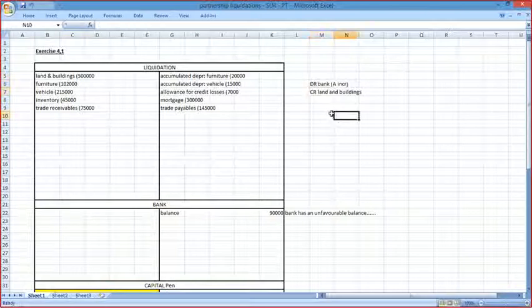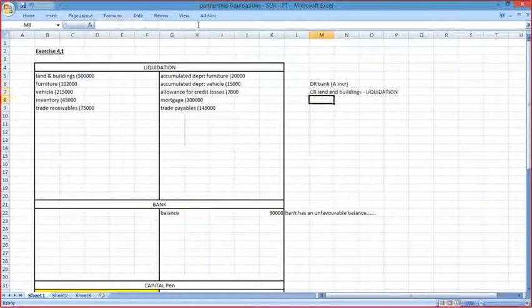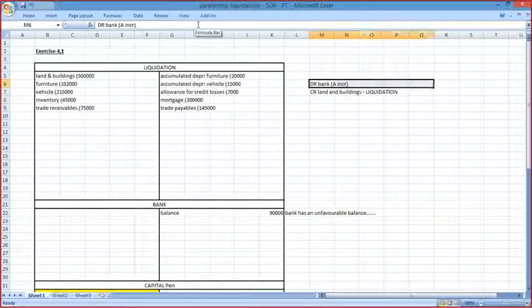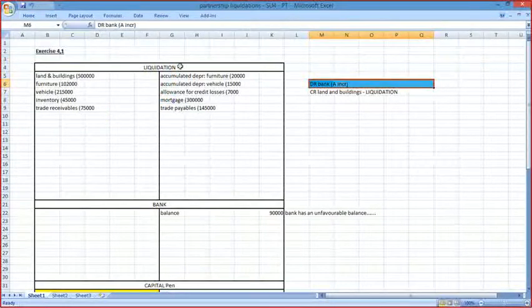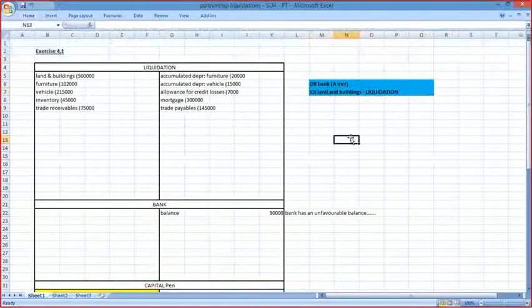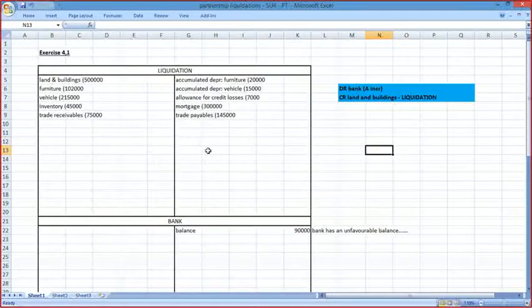Asset increase. All right, do you have a land and buildings account? No. Which accounts do you have? You've got bank, capital, and liquidation. So where do you think this goes? It must go to bank. Well, yes, half of it will go to bank. And where's the other half going to go? Well, that must go to liquidation then, I suppose. Yes, because you don't have any account open other than liquidation. Do you see how everything gets closed off to liquidation?